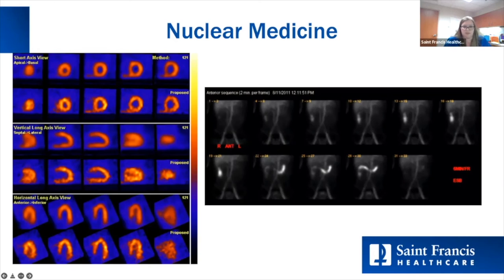And these are some more examples of some of our nuclear medicine studies. The one on the left is a stress test, and that would be, we are actually imaging the patient's heart muscle to see if there's any blockages. And on the right, that is an example of a bleeding scan where we are looking for internal bleeding in a patient. We actually use the patient's own blood and trace it through their body. And the bright spot you see kind of showing up on there and moving around is where that person has a bleed in their intestines.